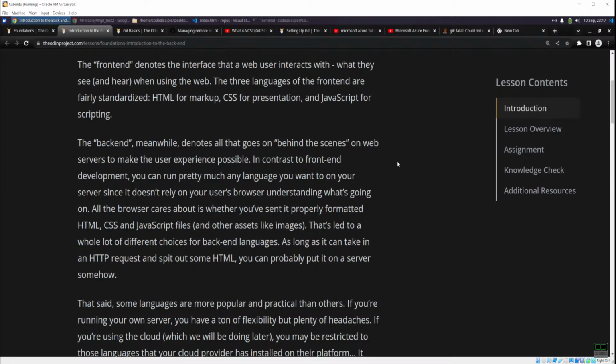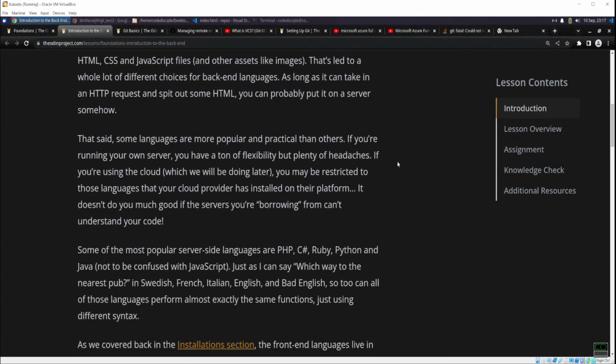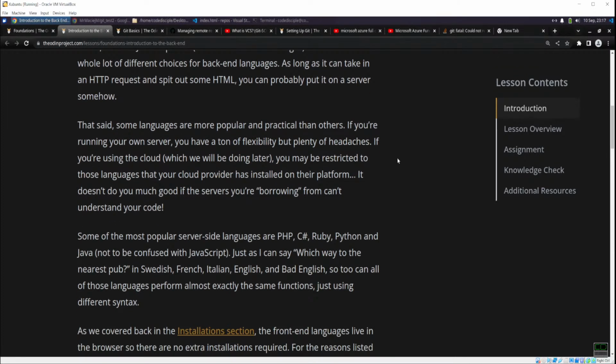So that has led to a whole lot of different choices for backend languages. As long as it can take in an HTTP request and spit out some HTML, you can probably put it on a server somehow. That said, some languages are more popular and practical than others.